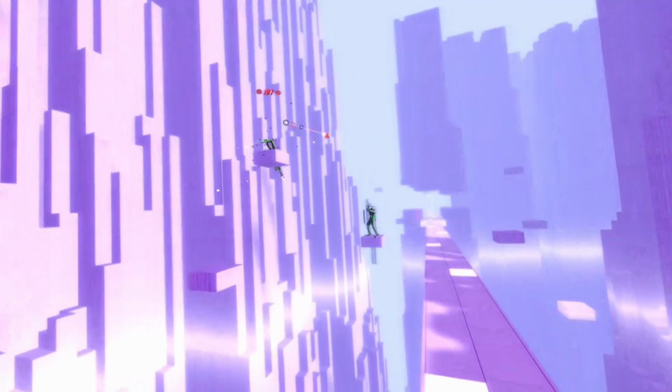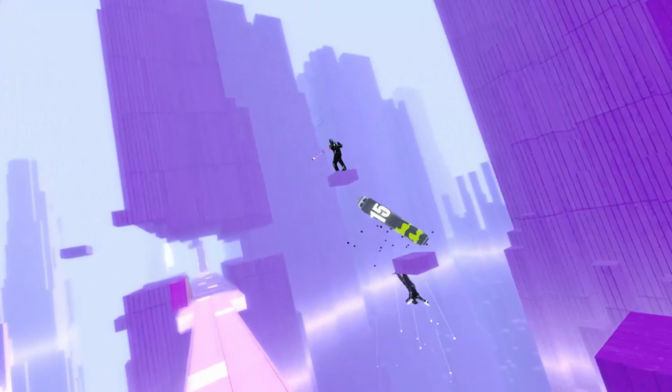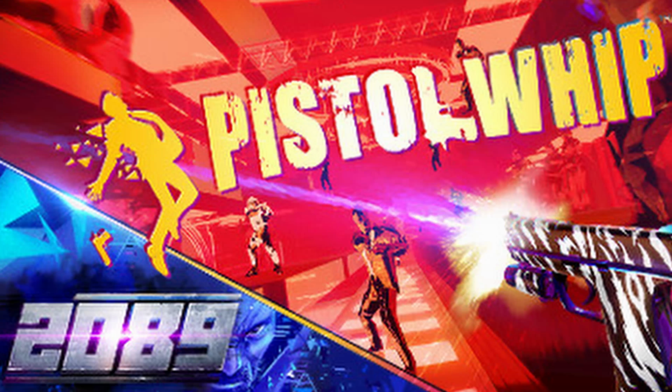Today, we're going to be taking a look at Pistol Whip, a rail shooting rhythm game where you shoot at enemies to the beat of the music. Many VR rhythm games happen to be very similar to the style of Beat Saber, so it's nice to see a unique approach. There's also many modifiers to choose from, so you can customize it to your liking. In addition, there's tons of new updates and songs all the time.